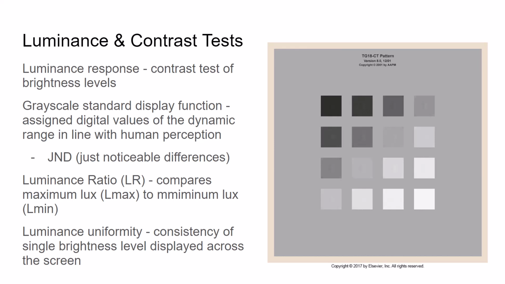Luminance uniformity. Anytime you hear the word uniformity, think consistency. And with consistency of luminance, we're comparing brightness levels at different points across the screen or the monitor. In other words, you shouldn't have some really bright areas and others fluctuating. All you need to know are definitions here.